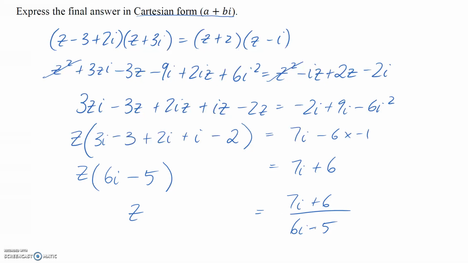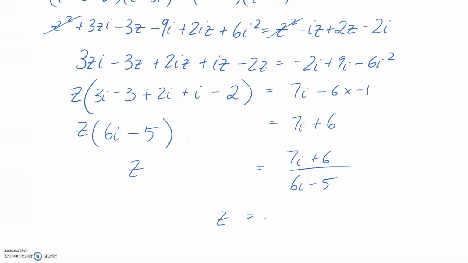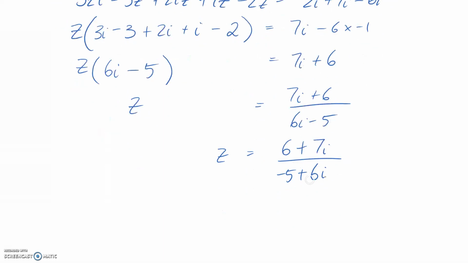So what I'm going to need to do is get this bottom line to go to a constant, so get rid of the imaginary thing. Now, if I write it in the more standard form where we have real plus imaginary, I'll do that for both top and bottom. What we know is if we want to get the bottom line to go to a real number, all we need to do is multiply by the conjugate of what's on the bottom line. So that means that we just flip the sign on what's on the i. So this is going to go to negative 6i. And so that we keep this equal, we want to multiply by the same thing on the top line, because they cancel out with each other, and it's just like multiplying by 1, which of course does nothing.